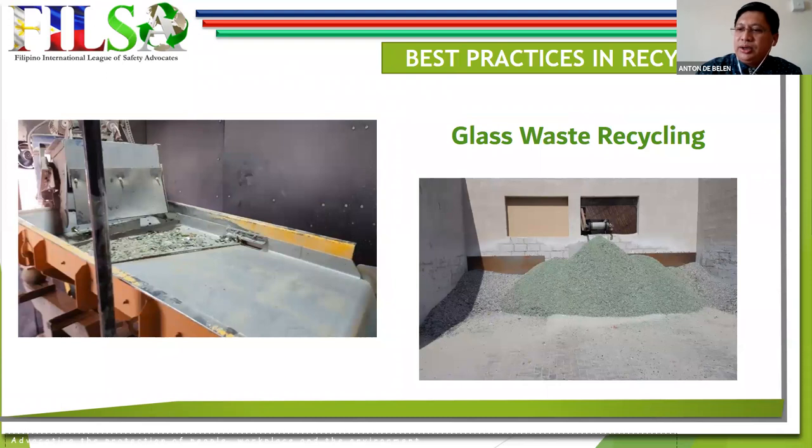For the next picture, I can show you some best management practices where I have visited. This is a glass recycling facility in JAFZA. They are collecting different types of glass. They can even collect window glass, except for laminated glass. They will crush it. In the system, they have an eddy current, where different types of glass, like the brown and the green, can be separated from each other. Then they will convert it into cullets, or glass cullets, as we call them.